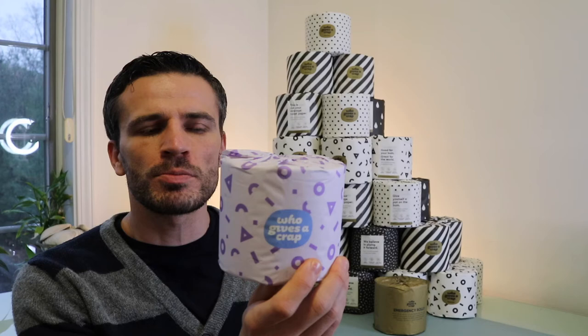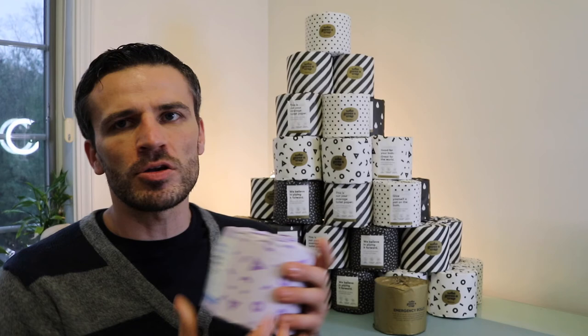I'll say that reviewing from their regular roll, it's a little bit irritating to begin with. I won't go beyond that as far as details, but this is what the regular roll comes in. It's got a pretty similar design, but it's just colored packaging rather than the black, white, and gold behind me.